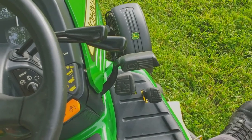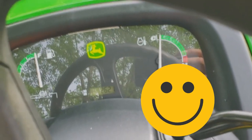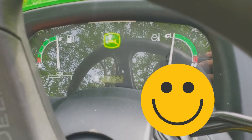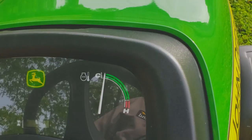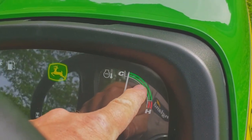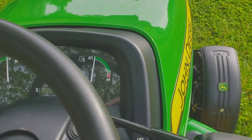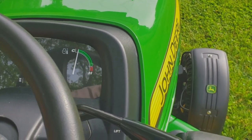Idles down smooth. Horrible glare. Of course, it's been shut off where I've been cleaning it and everything. Just filled it up with fuel a while ago when I got done mowing before I come home. I went to my son's house and did some mowing. When you're running, it runs up to about right here and stays there. I mowed for 3 hours with it today, up and downhill, and it never moved. Go ahead and give it a throttle up.